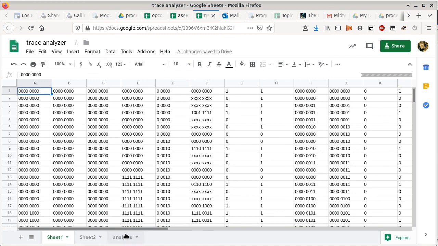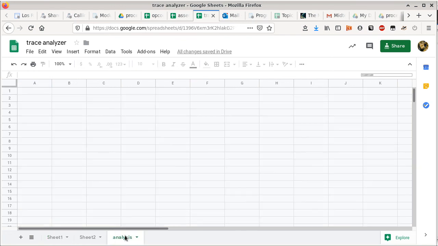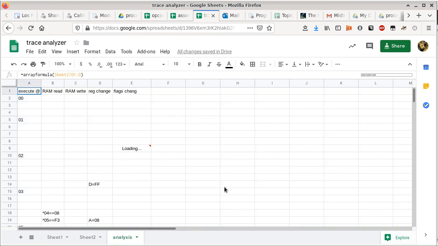And you can skip sheet 2, which is an intermediate spreadsheet to do some of the calculations that are needed, and you can skip all the way to analysis. Okay, so this is the analysis sheet, which has a lot of empty rows, because the empty rows are transitions that are not particularly important when it comes to the interpretation of the trace. Okay, so now it's all done. We can see that when the program counter is 0, 1, the Z flag got a value of 1.